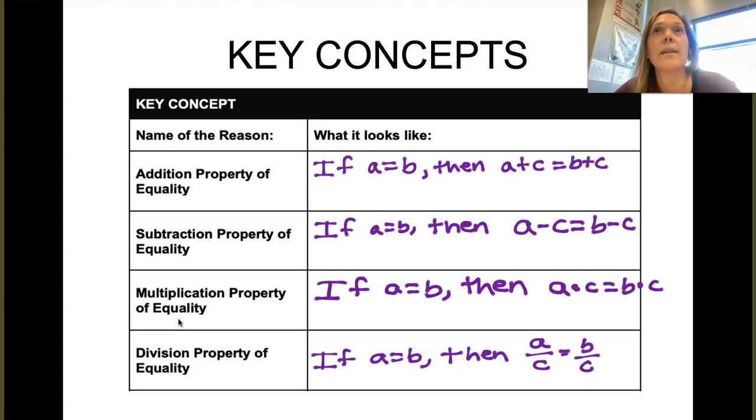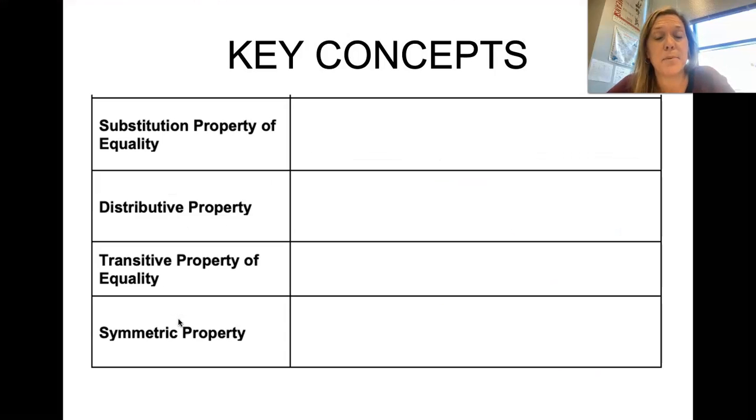Okay, so addition property of equality, subtraction property of equality, multiplication property of equality, and division property of equality. If you want to use the letters just P-O-E instead of writing out property of equality, you are more than welcome to do that if you want to be lazy, but it is important that you do actually put the P-O-E there because that's the name of the property. Okay. All right, so these are easy to come by because if you're solving an equation and you add something to both sides, you know it's going to be the addition property of equality. Or if you subtract something from both sides, then you know it's going to be the subtraction property of equality. When we get into other properties where it might not be as simple to find, they might be a little bit harder to remember. So let's work through these.